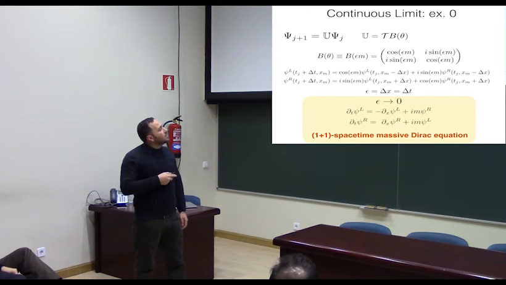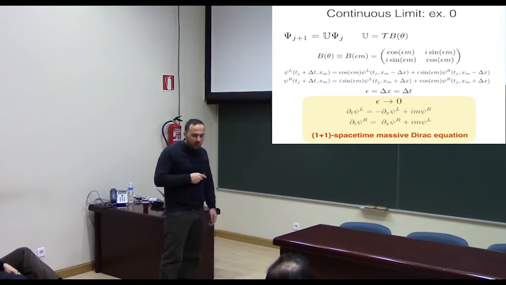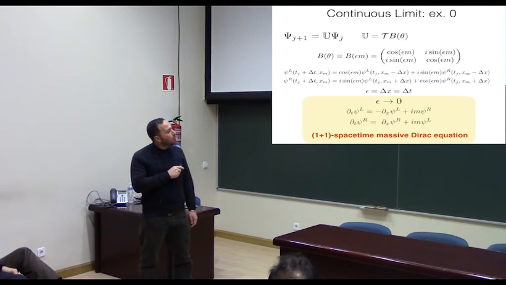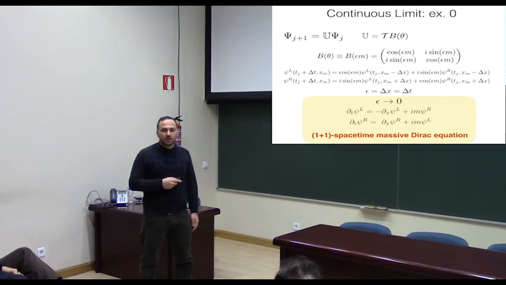Well, actually, it has already been proved that this happens in all dimensions. There is a quite mathematical paper with a theorem about convergence by Pablo Arrighi and I don't remember the other authors, also Weimar, I don't remember, but Pablo Arrighi is for sure who proved that there is a theorem in all dimensions which proved the convergence of the quantum walks to the Dirac equation, in all dimensions D, even or odd dimension. Clearly, your Hilbert space will be much larger than this, but it can be proved.